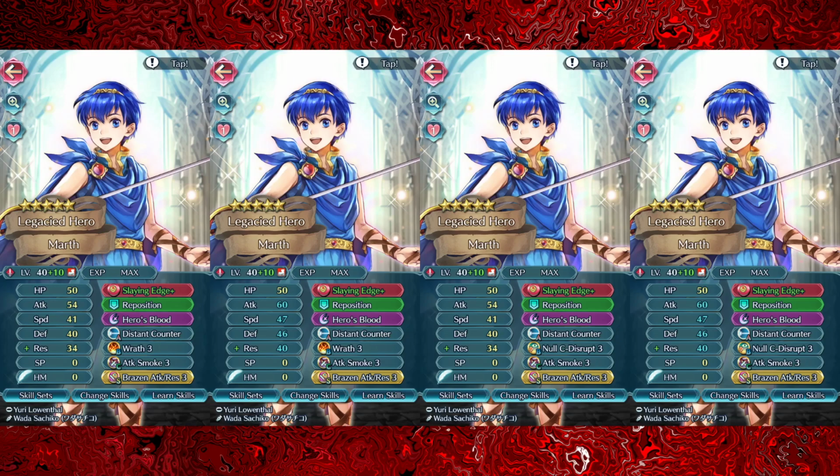This is a more arena-focused set, and is very similar to the Ira build, as I like to call it. You can also run Brazen as the A skill instead of Distant Counter if you want even more power, but this strips you of the ability to deal with any mages. Effectively, you have 46 def and 47 res while you are in Wrath range. The best part about this is it makes you very solid overall, in the sense that you can consistently proc Hero's Blood, get hit, proc it again. Ira does the same thing with Slaying Edge and Ragnarok Astra, and that's basically what made her so good when she was first released. She is still a very solid unit too.